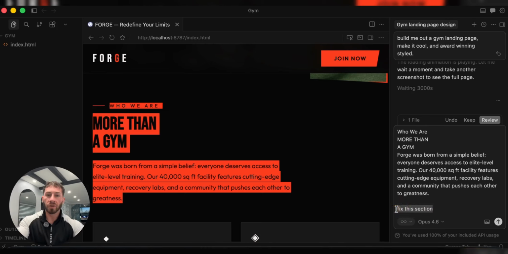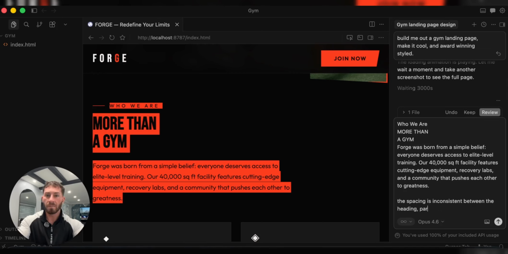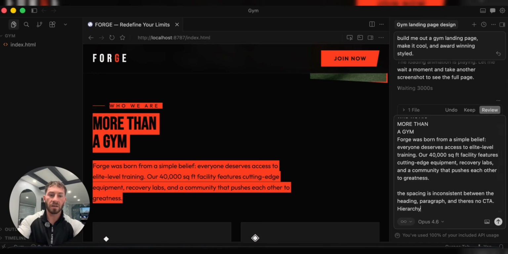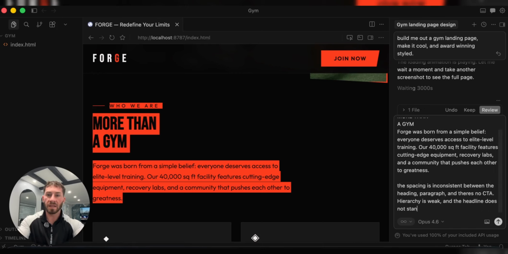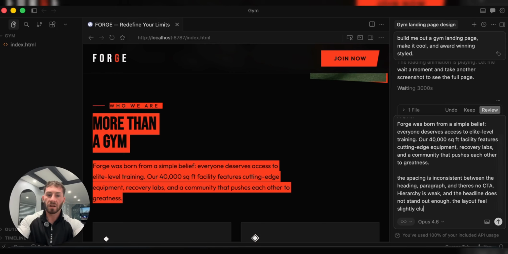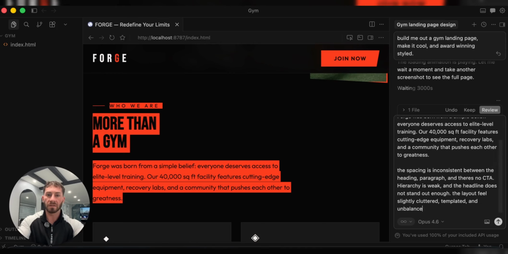What we're gonna do is say the spacing is inconsistent between the heading and paragraph, and there's no CTA. Hierarchy is weak, and the headline does not stand out enough. The layout feels slightly cluttered, templated, and unbalanced.